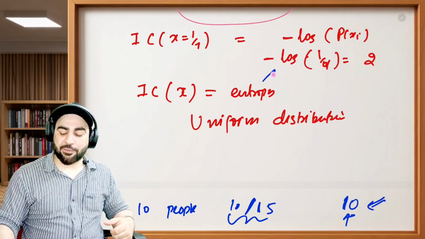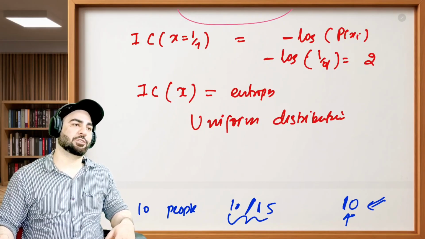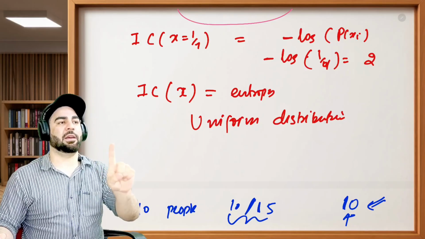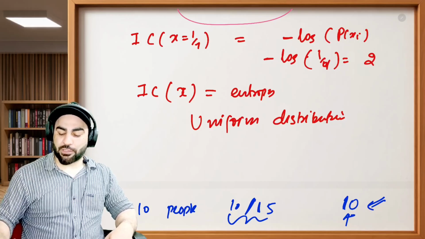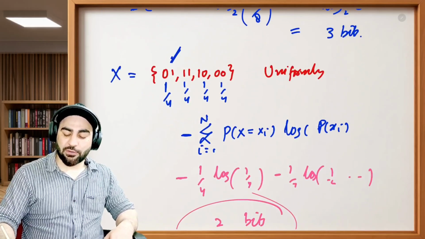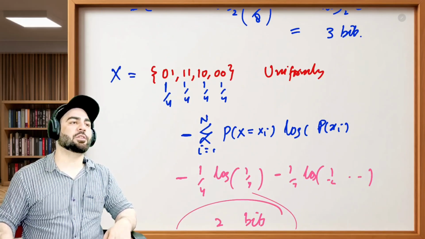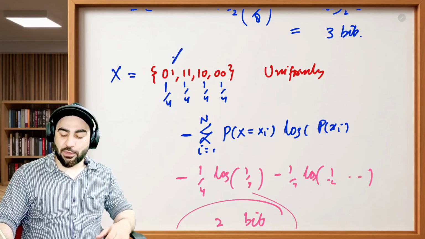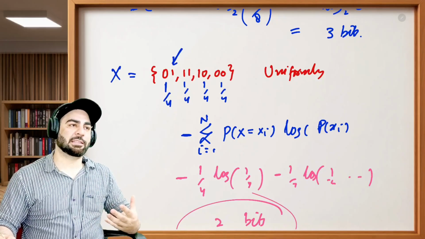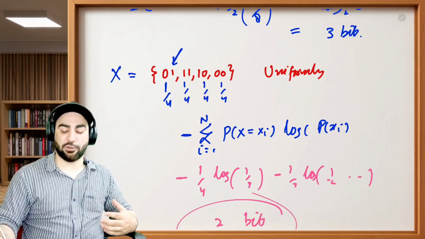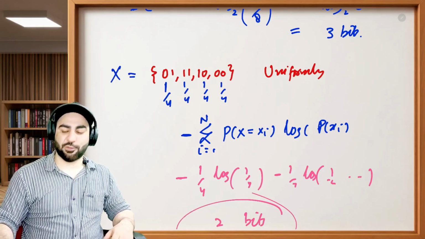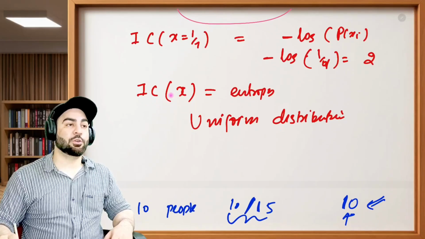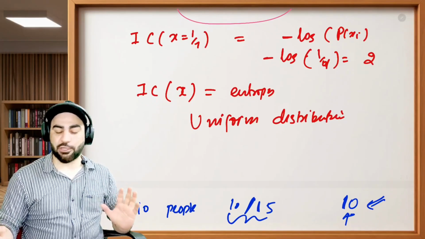Similarly in this probability distribution, when I'm computing the average, I have to compute the information content, and entropy is the average information content. Because the distribution is uniform, you need not compute the average, because whatever value you have for one instance holds throughout, since the probability for all the events is equal. So the average is equal to whatever is for one instance. Did you get the intuition?